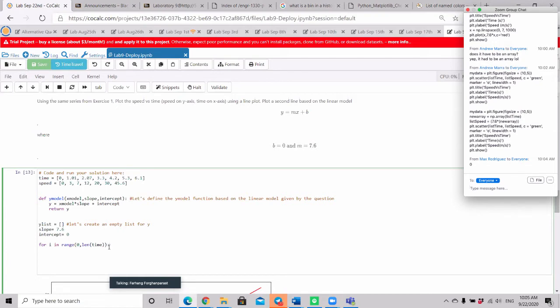Colon. And then I want the values I calculate at every step to be appended to my list. So y model, I'm calling my function on the element in my time list. My y model needs how many inputs?